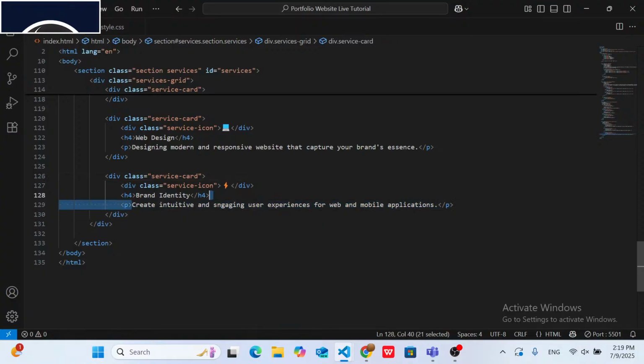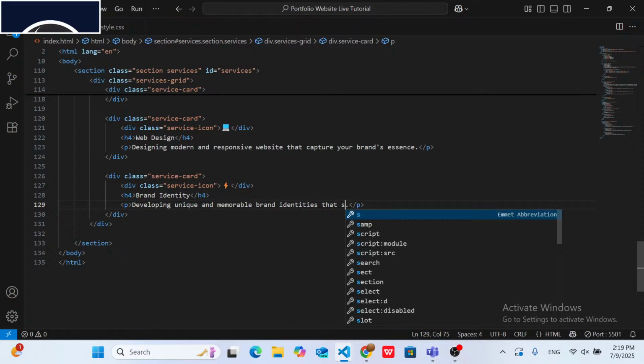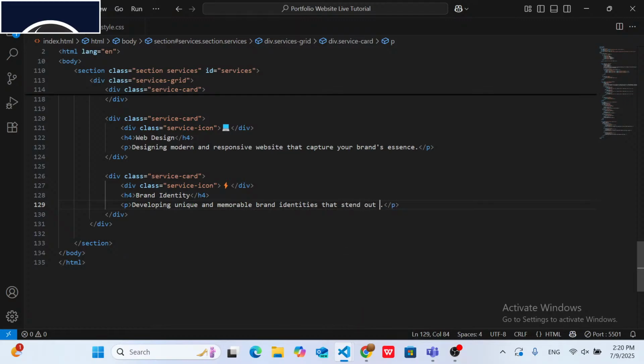Then for the paragraph text, okay, this is what we have for the third card as well.